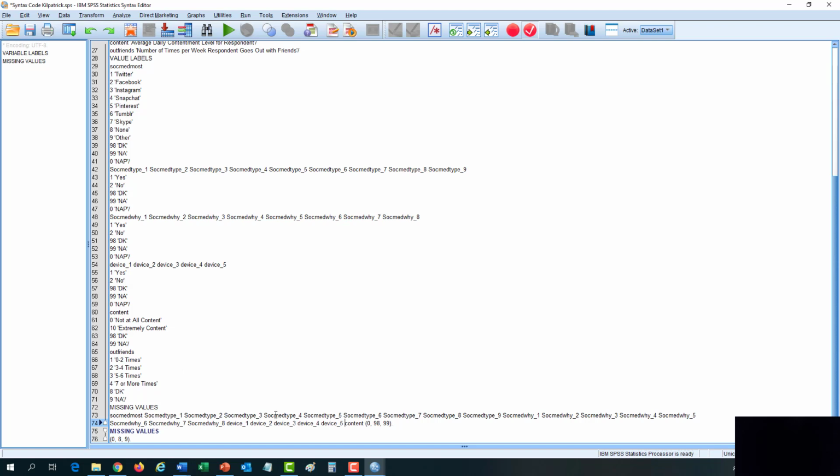There probably is going to be a couple more that you're going to put in this list, but the rest of them, I think, are going to go in the list that has 8 and 9. Now, the only one we have here so far that has 8 and 9 as missing value codes is out friends. So I'm just going to highlight that and copy it and paste it as the first variable name in that missing value list.